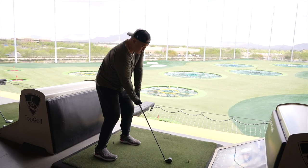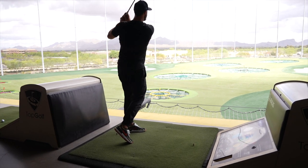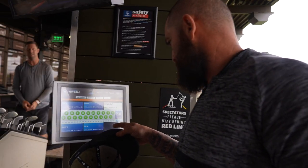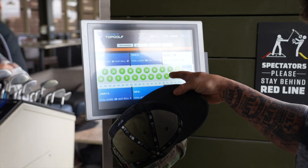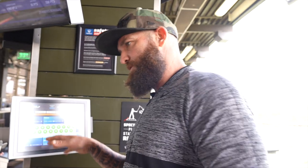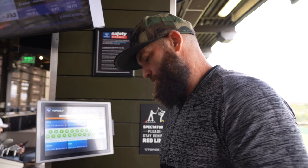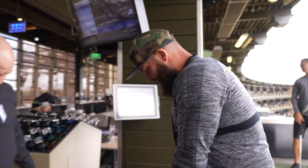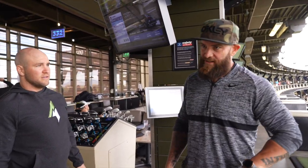Seeing this and being able to hang out in a relaxed environment is key. As an athlete, you spend too much time at the gym — you don't really give yourself a mental break. So for us this is a way to get out of the gym. These balls are juiced, as you can see. This is what we call improvement. Coach, you want to know what happened right here? It's as simple as moving your contact point. I know nothing about golf, I know about baseball, but if I'm a little late up front — what we did is we just put the ball a little bit forward. Contact point is very, very important. Self-coached right there — proving the pudding.